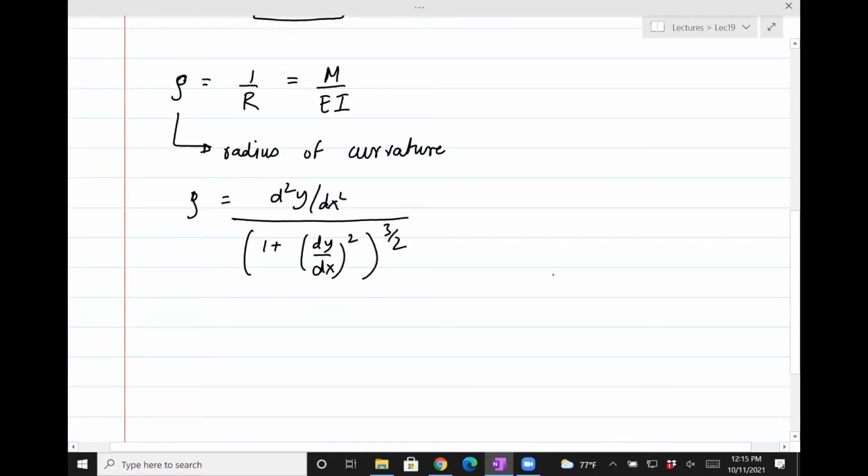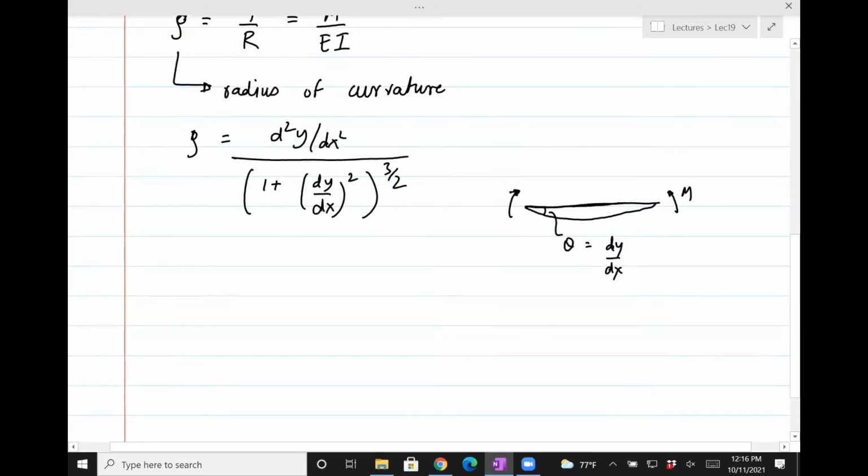Okay, so it looks very complicated. We'll do a simplification, which is as follows. If you have a beam and you deflect it because of a load or a moment M, it shows some deflection. This angle is theta, which is nothing but dy by dx. When you have a stiff enough beam, dy by dx is small enough. It's not going to bend by a whole lot, because if a beam bends that much, it's probably not going to be a good load carrying member. What if the bridge just bends a lot? So we will consider the cases where there's elastic deformation, so the deflections are small.